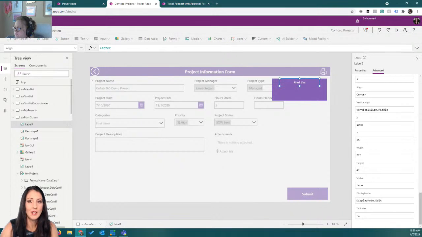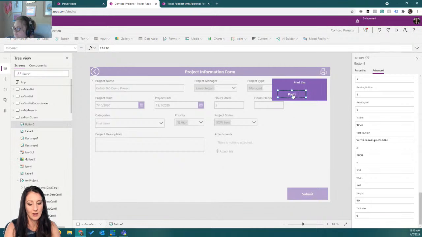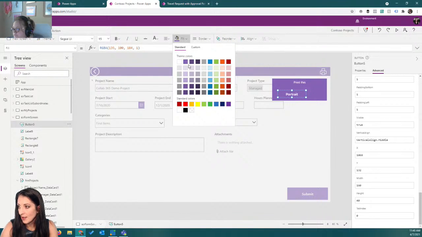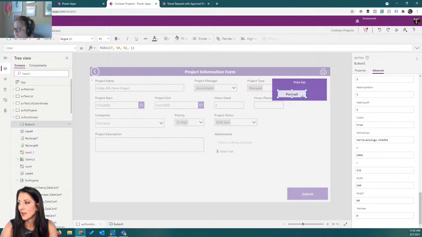You could even do a landscape button, a portrait button, and a cancel button. So you could do 3 buttons if you wanted to. I'm just going to keep it simple. And I'm going to do portrait and change the color of that. Make it a little lighter and make my font darker. And then copy and paste that and have that be landscape.